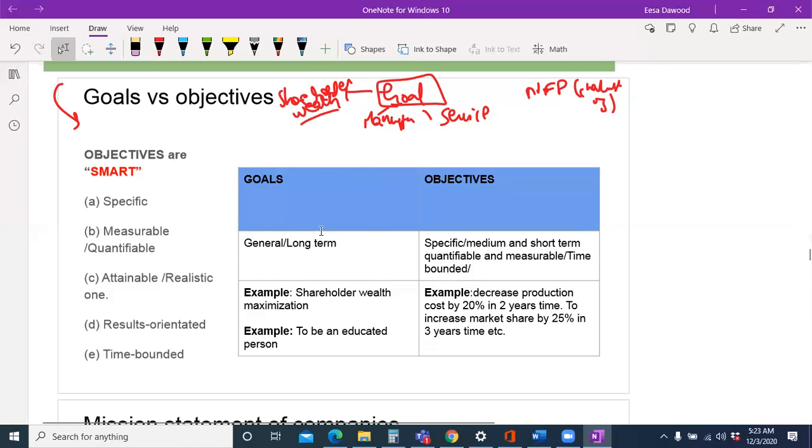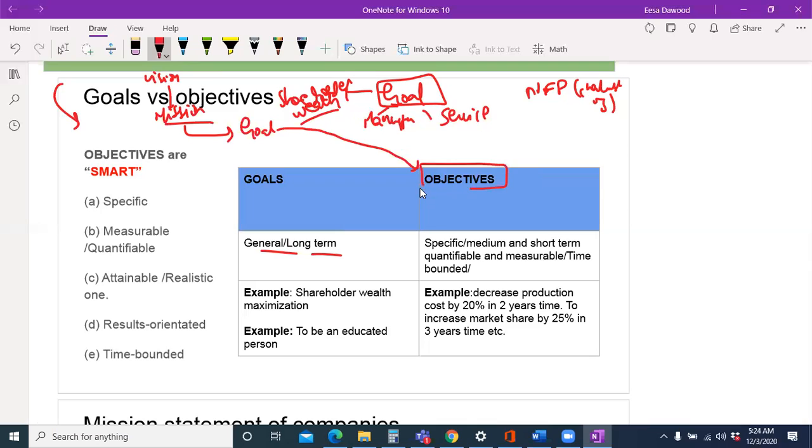So what is a goal? Actually, a goal is basically very generic. It's long term, it's very generic, right? There's a difference between goal and objective. First comes the vision, and then comes the mission. We'll talk about what the mission is; we've already touched on it a little bit, and we'll go through it again here. From the goal comes the objective.